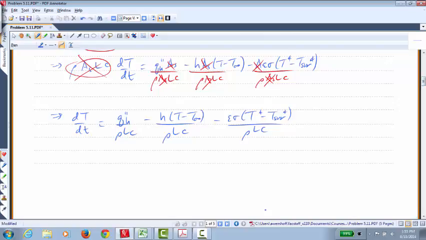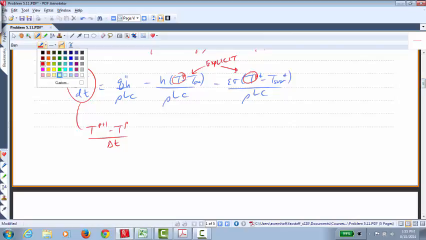So what we want to use then is a finite difference approach. What this does is we're going to take the temperature d time and convert that to T at time step p plus 1 minus T at time step p, over delta t. We're going to use an explicit formulation, so we're going to take the temperatures at time step p in both the convective and radiative terms here. As a reminder, if we're going to do an implicit approach, we would take it at time step p plus 1.